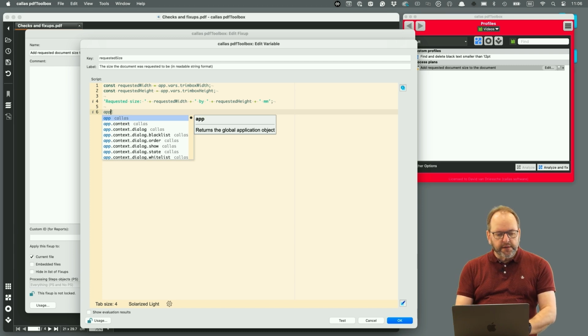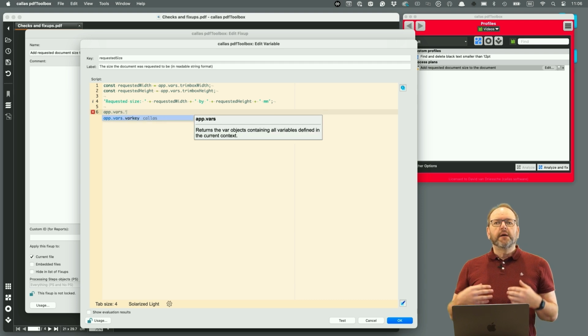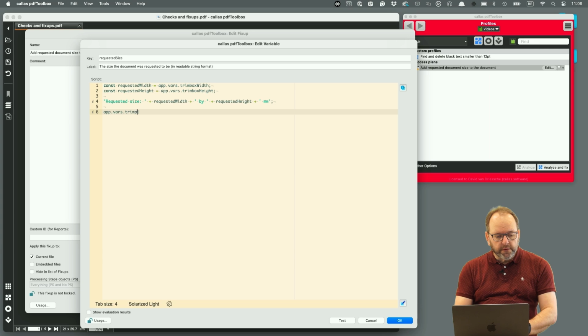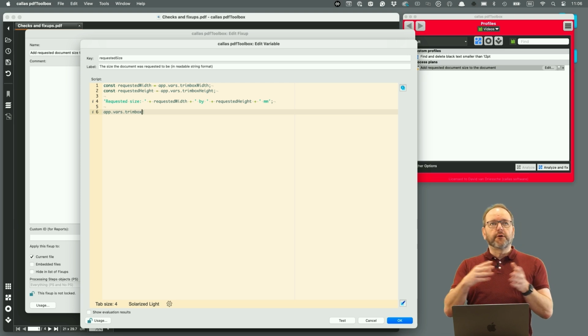And so it shows me that app is okay, and then I can say app.vars, and it shows me that that is okay. The only thing it doesn't help me with in this instance is to know that the variable is then called trimbox width and trimbox height and so on. So I have to remember that part. But you can certainly just type app.vars and then the symbolic name of the simple variable.